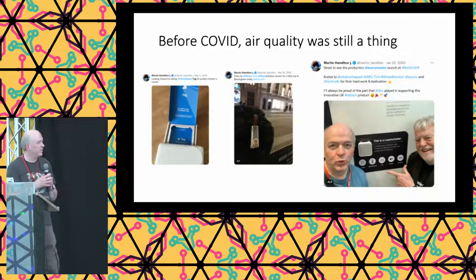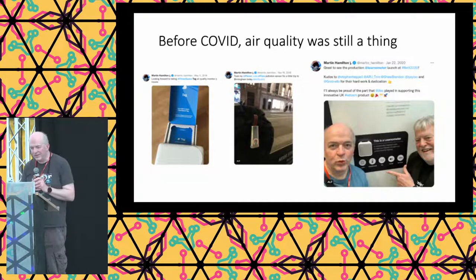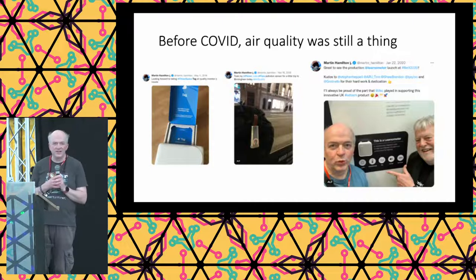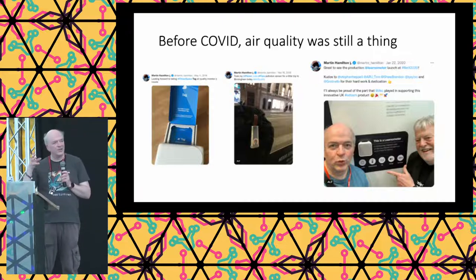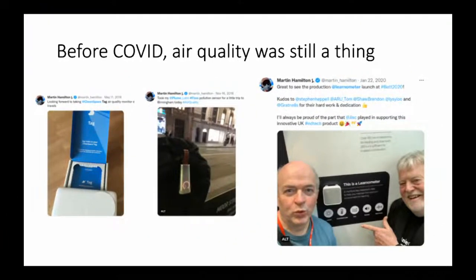So here are some old tweets. On the left, this is the clean space tag. This is a little gadget which monitors air quality, and intriguingly, you don't plug it in anywhere. It's powered by wireless energy harvesting. So it feeds off your Wi-Fi and your GSM signals, and uses them to charge a tiny battery. It can do this because it's very low power. It just takes a few small readings infrequently, but just enough to build up a map of what's going on around you. But this is old stuff, that's 2018.